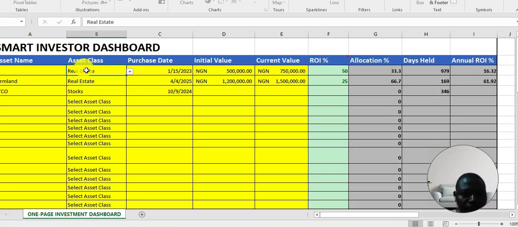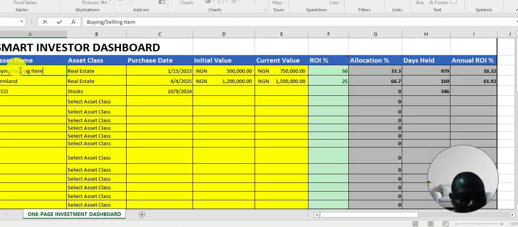So here, let's take for instance, I have a business startup. Let me just say a business venture, buying and selling items, right?